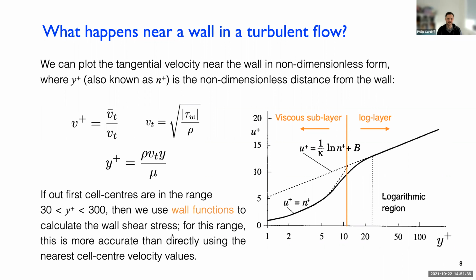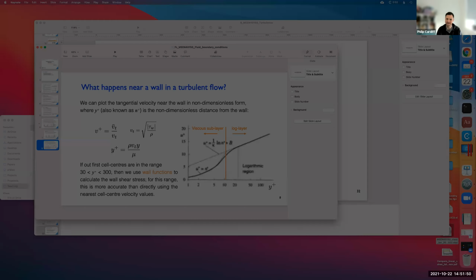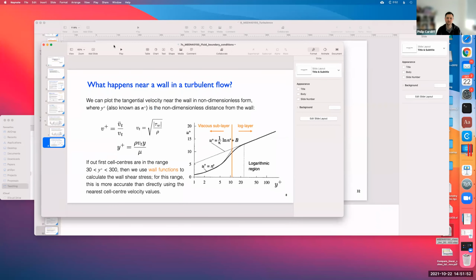So these wall functions, the standard ones, typically only work well when you're in the logarithmic region, and then they're not really needed in the linear region. In the buffer region, they don't work that well. So there are improved wall functions as well. But that's it. So that's a very light touch on what wall functions are. But if you go to do your mini project in RANS flows, you might look into those more. And in particular, if you're doing your thesis project, you'll need to understand the different types of wall functions and when it's appropriate to use them.